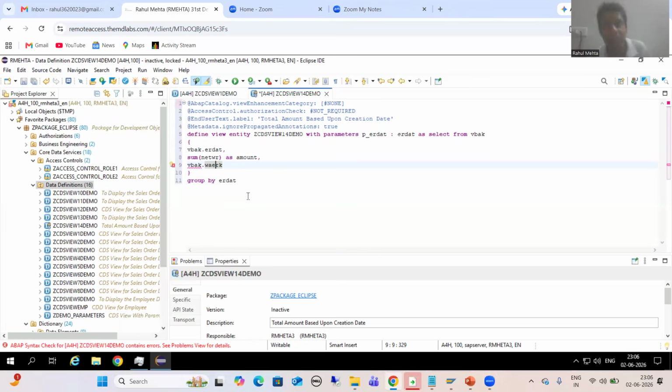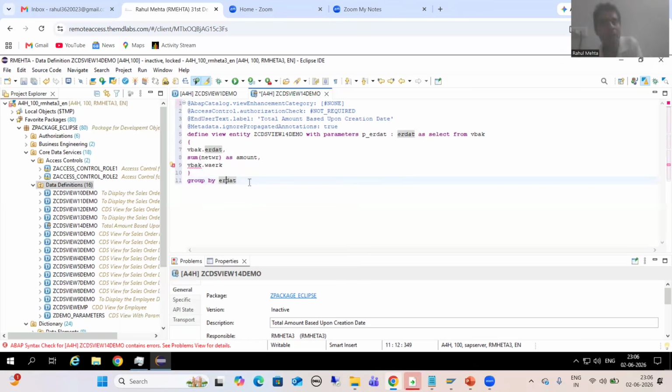Whatever columns you take into the selection list, if you are not applying aggregate functions onto them, they must be specified in the group by clause.